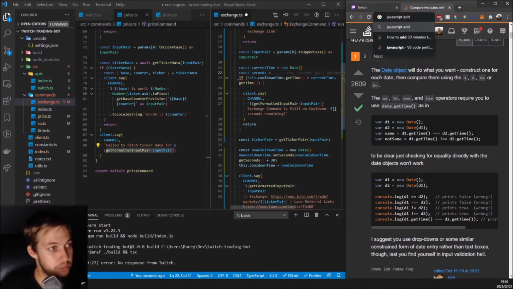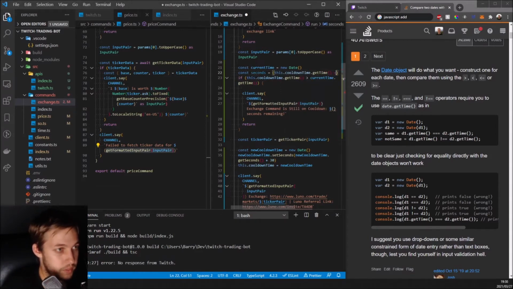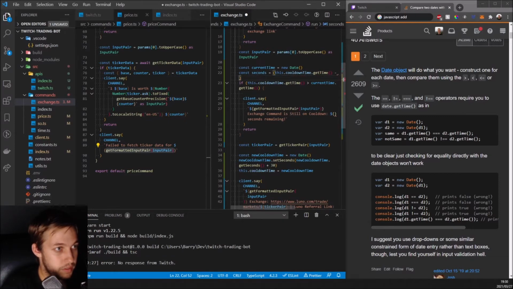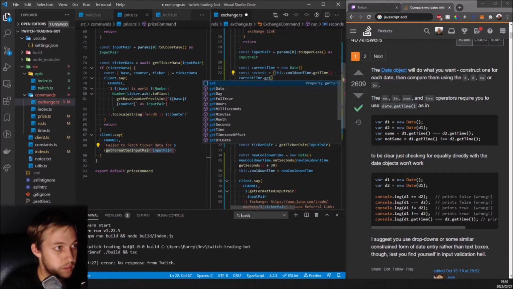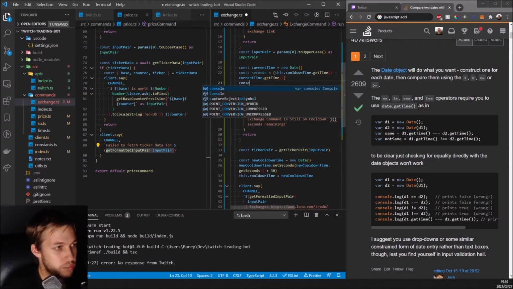Nah, it should be fine actually. Say this dot cooldown time dot get time minus current time dot get time. I just want to see what it actually is. Seconds.